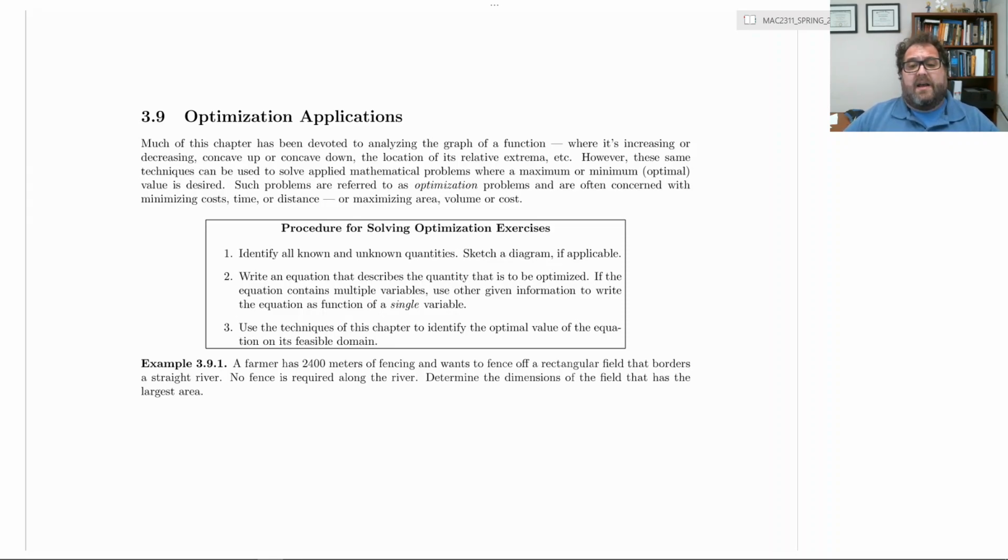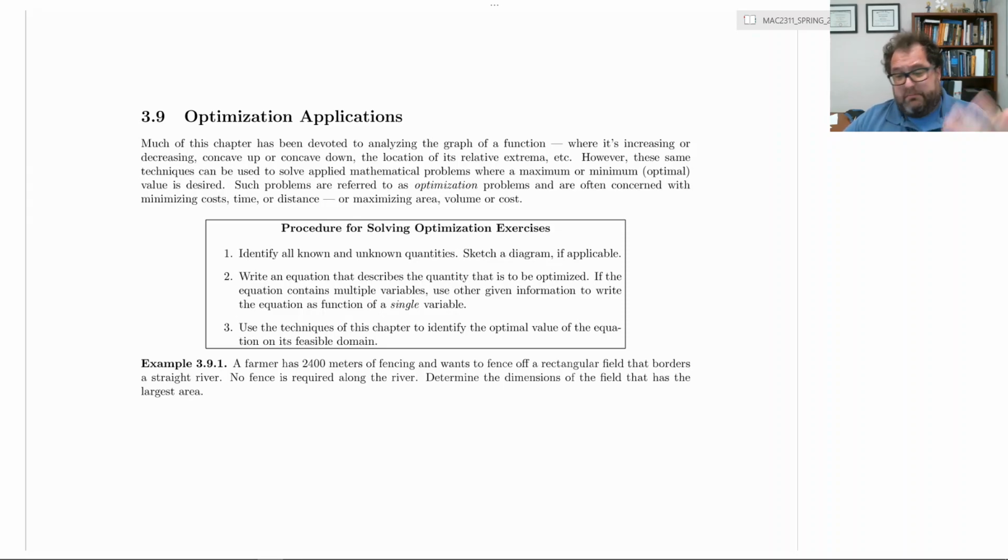Then, step 2 here, write an equation that describes the quantity to be optimized. What are you trying to optimize? Are you trying to optimize volume or length or area, or what are you trying to do? A lot of geometric formulas here, trig, Pythagorean theorem, some geometry. Nothing too crazy. Kind of like related rates was that section in the derivatives chapter. Okay, and then last step is basically to use maybe the first derivative test or the second derivative test to find the optimal value of the function. Just figure out what value maximizes or minimizes the function.